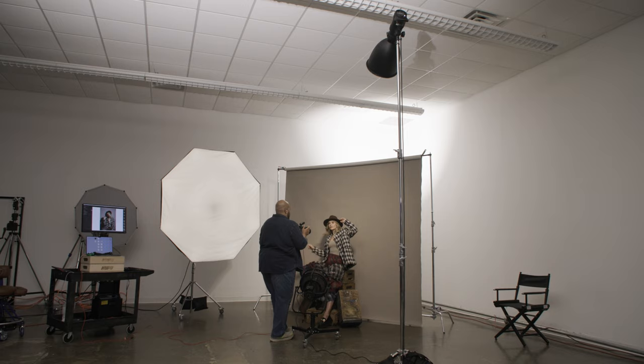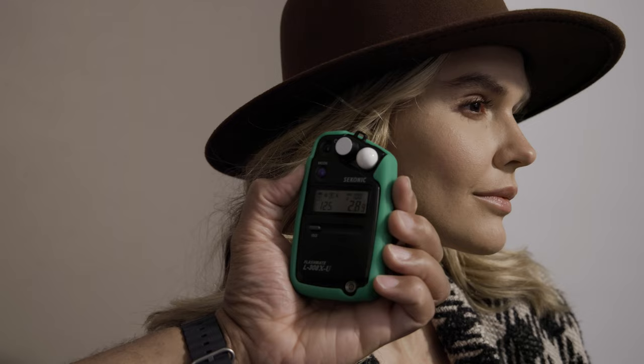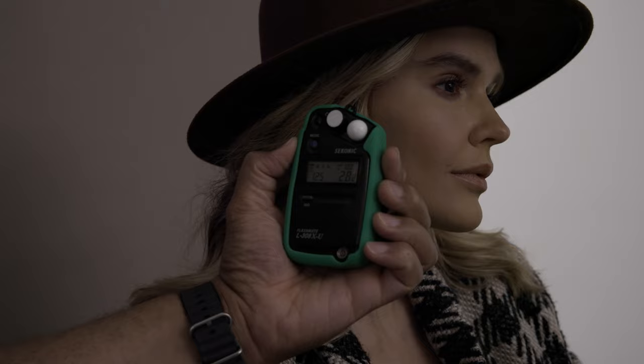Try this in your own studio. Use a hard light source as your main light — you could even do this bare bulb. If you don't have an Elinchrom Large Octa, use a 65-inch deep white umbrella with a sock on it for a similar effect. Start with a three-stop difference between your lights, but feel free to raise or lower it. I wanted my light right to the point of getting a catch light in the subject's eyes and making out some detail in their face.